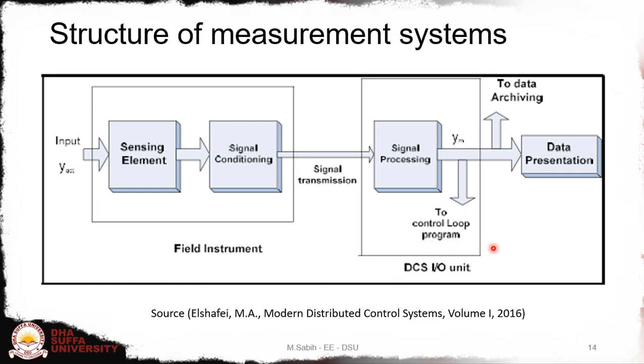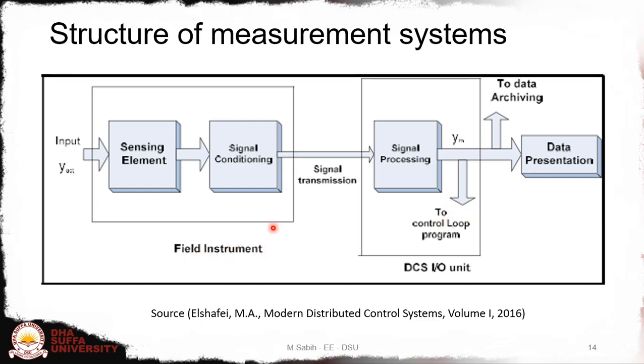This is an example of a DCS, distributed control system IO unit, and some data goes to the historian. In every plant, just like a black box, they have a historian, so the data is being archived in an appropriate protocol. Here the protocol may be different from where you are sending the data. For example, here you might be using OPC, and here you might be using 4 to 20 milliamps or a HART or a Foundation Fieldbus or other communication.